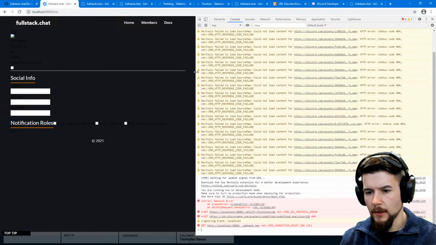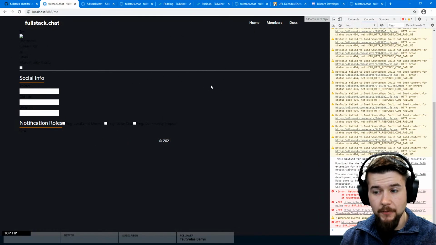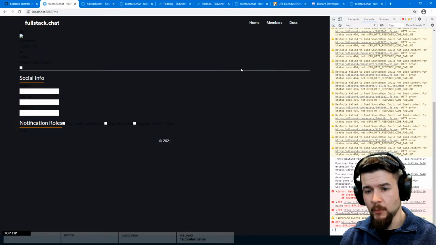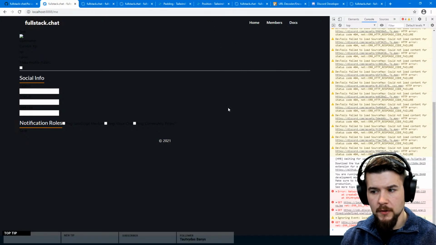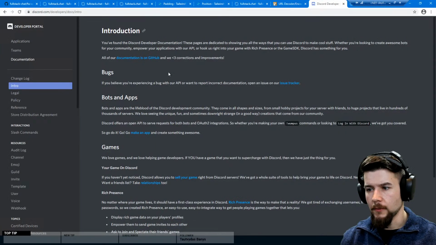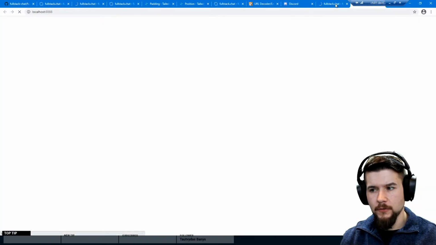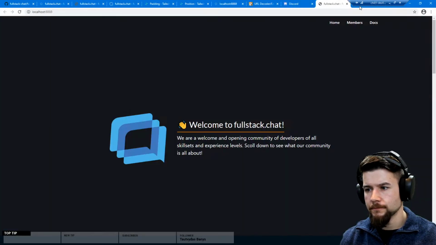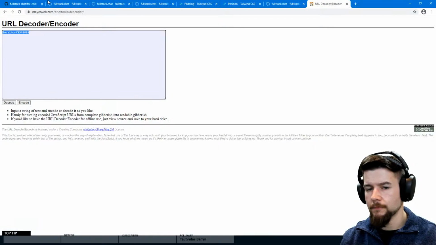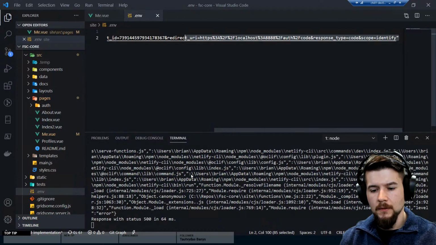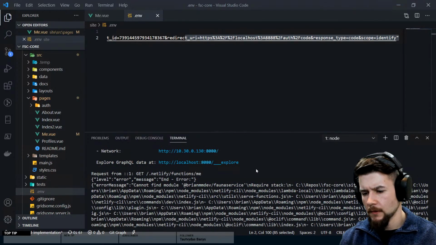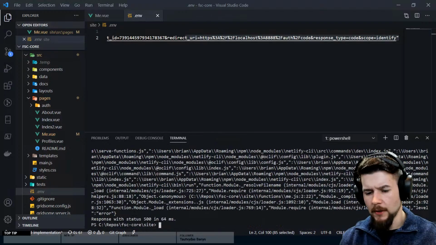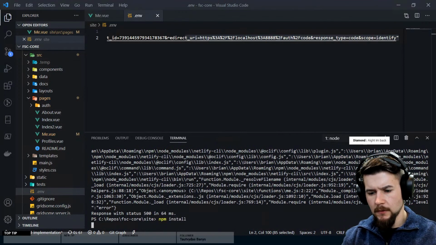Kill it, run it, try again. I need to definitely add a little bit of better error handling on this page, so if for whatever reason you can't log in, it doesn't just load the page with nothing on it. While that's doing its thing, let me check inside of my applications. Stop it. It's trying to get me to log back in. Damn it. Stack cannot find module. Oh, I gotta npm install again.